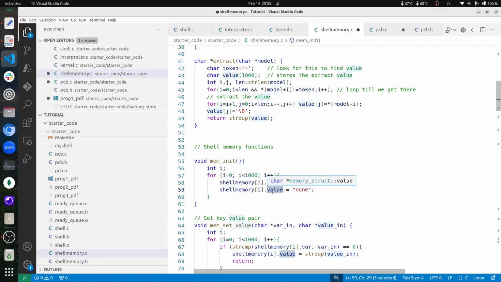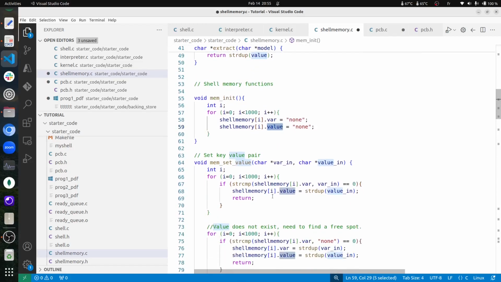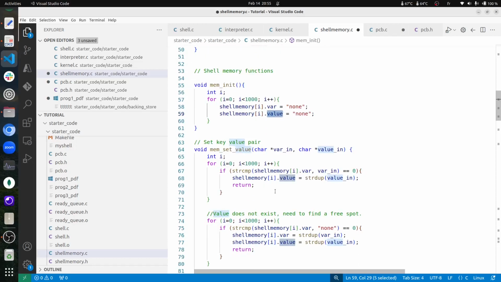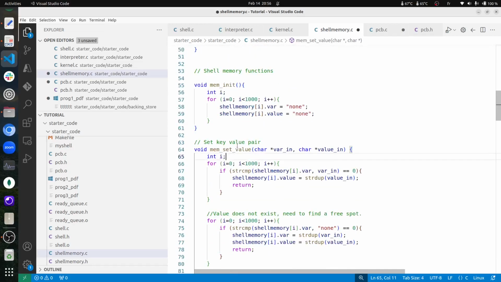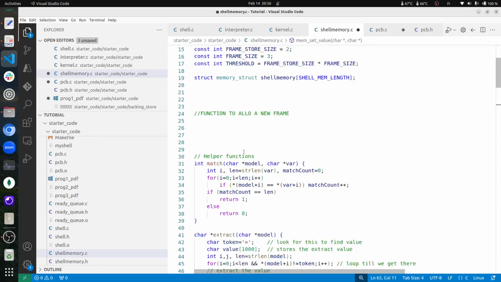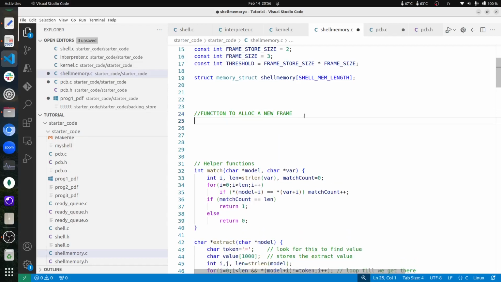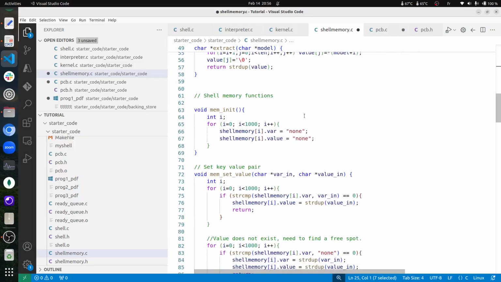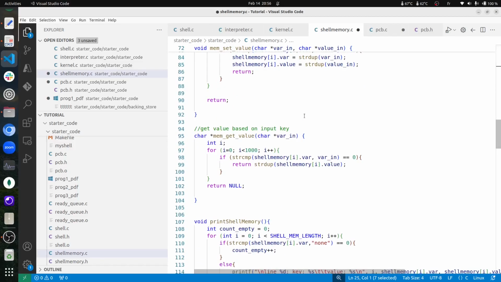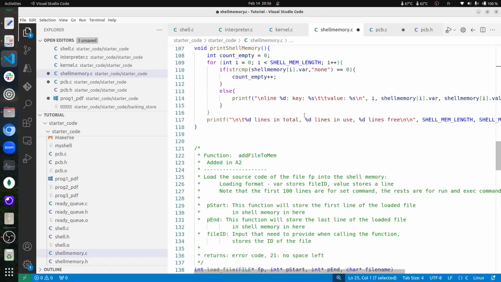These are strings, recall. So that's how they do it. So okay, you can set the value here. So in your framealloc function, that would go here. You would call these functions, for example, memSetValue, to allocate a frame.